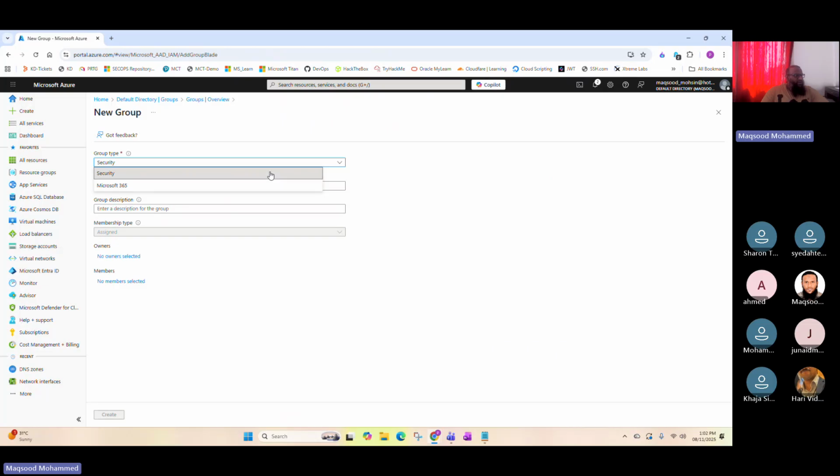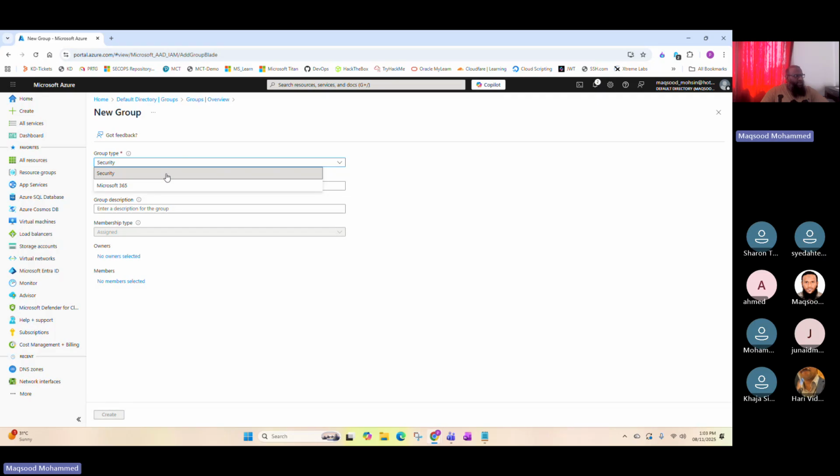A security group is used for assigning specific security permissions or access to the users in this group. And Microsoft 365 is related to the Microsoft 365 application services. So we'll see that later. I'll give you an example of when you will use the Microsoft 365 group. Here we don't have any Microsoft 365 services. We are just managing the Azure infrastructure as a service.